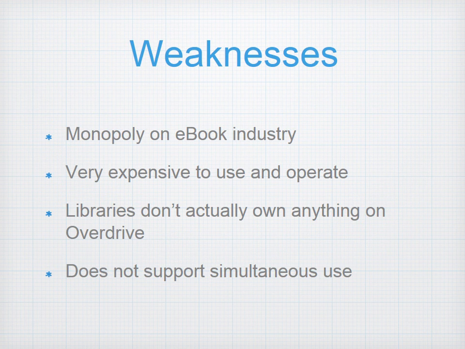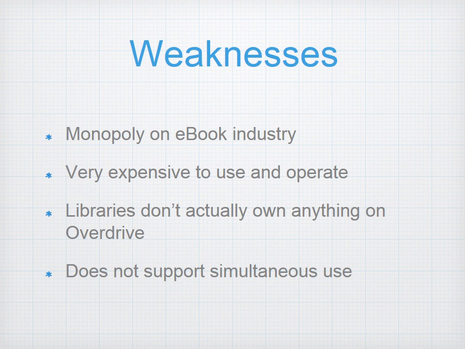Weaknesses. One of the major weaknesses of Overdrive is its virtual monopoly on the e-book lending industry. This can be an advantage to the point that Overdrive can negotiate with publishers on prices of titles, but it is a disadvantage to libraries because they lose the benefits of lower prices and added values that come with competition. Through this monopoly, libraries can also lose access to content if a publisher decides to no longer work with Overdrive.